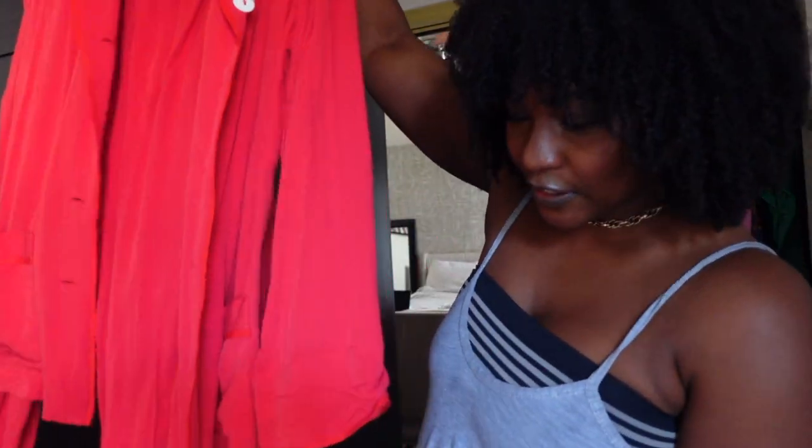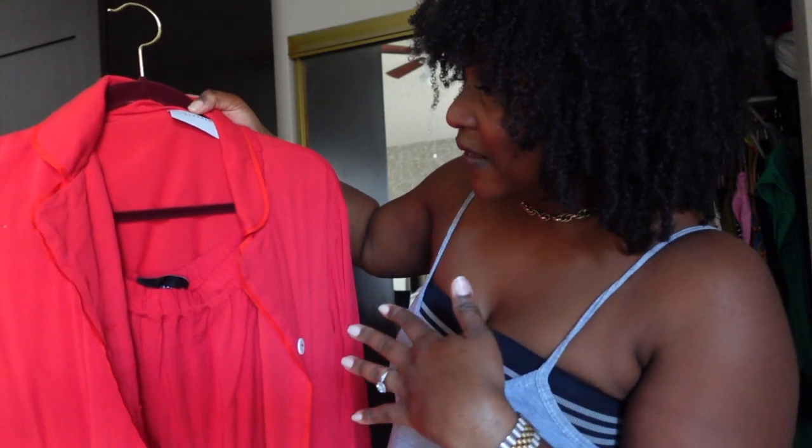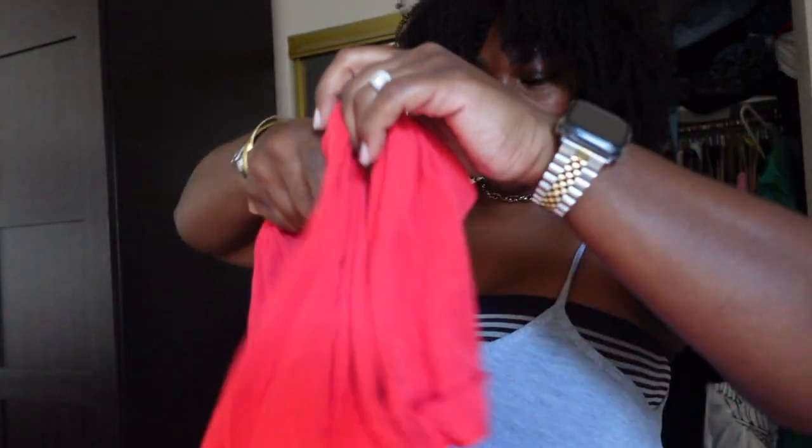This is like the first set that I can find, but it's just like a sleeper set. This one has this at the end, but I could put this with flats and be out the door. It works. Okay, another one, this is just the first one that I could find, but I also have shorts. When I was in California, actually, I had a short set, but it had long sleeves.